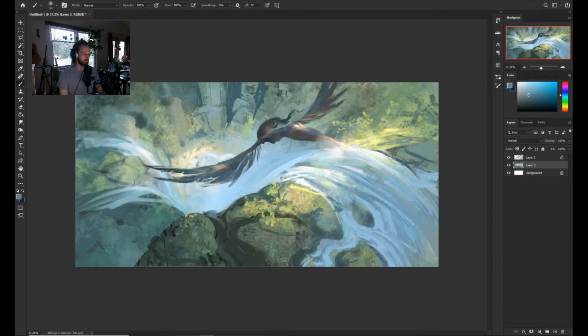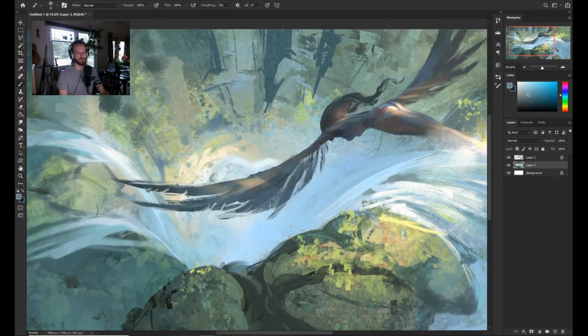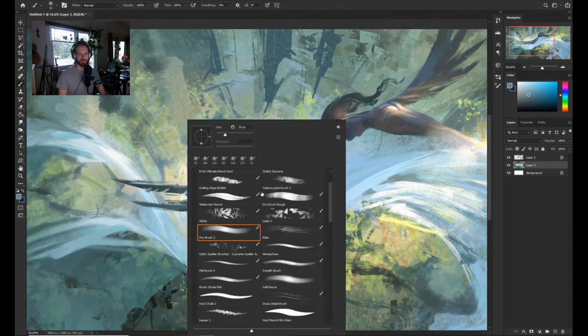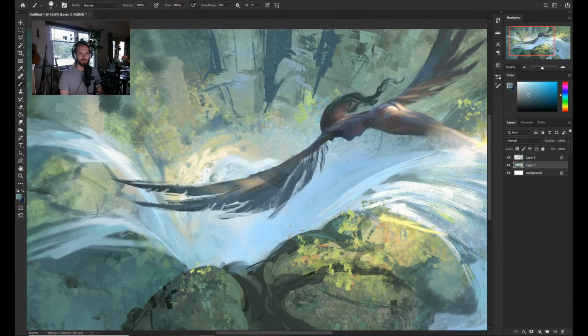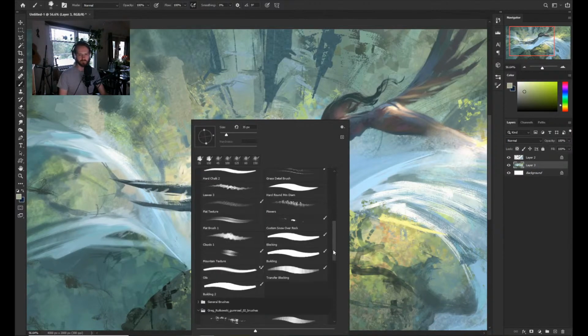Maybe, let's zoom in a bit, maybe we can have something of a doorway, or temple or something.